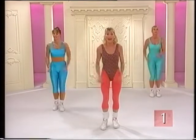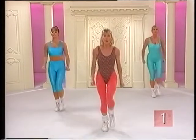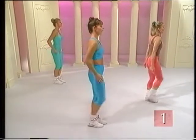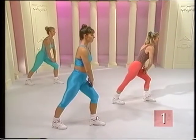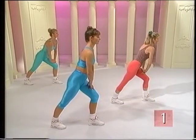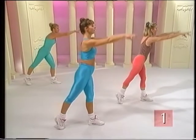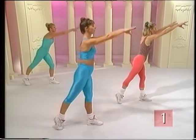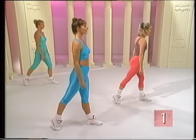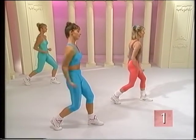Ready to lunge to the back, here we go, lunge. Two more. Change feet, press the heel down, feet parallel, lean forward. Bend the front leg, back leg straight. Stretching through the calf, arms down, rise up and pull. Up. Last time, now lift the heel up, tilt the hip, add the arms, stretching through the hip flexors.